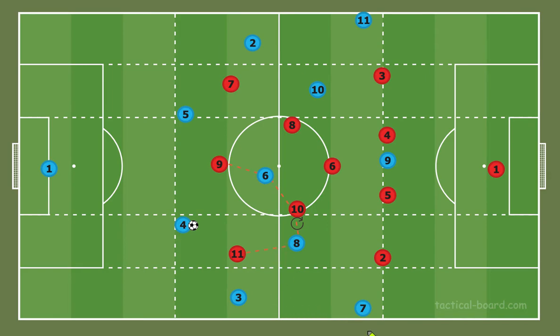And then another rule for these players is try to manipulate the defensive players into conceding more dangerous spaces.